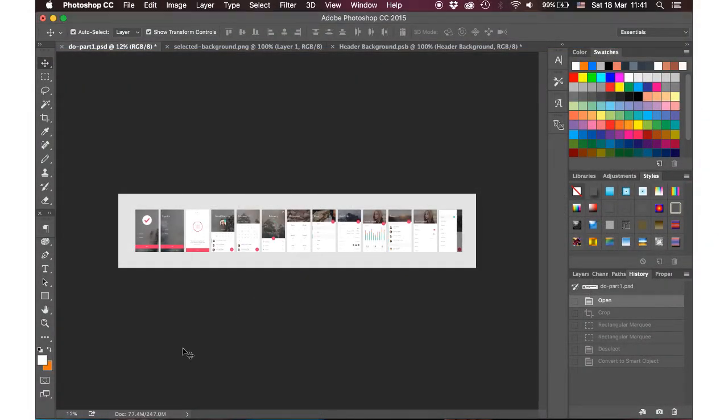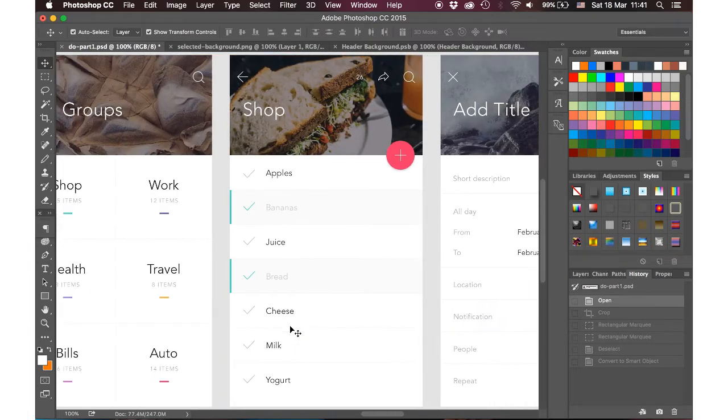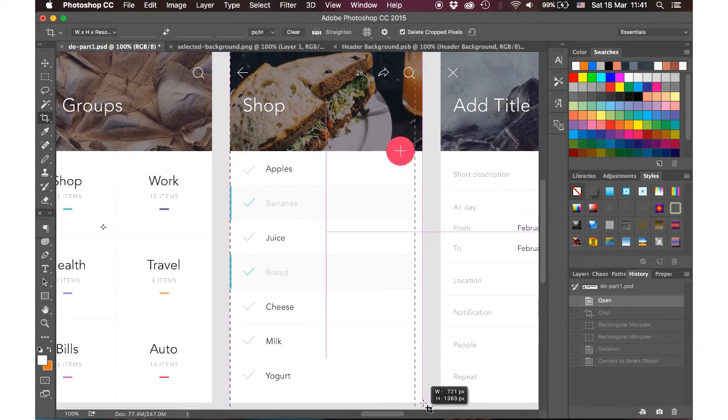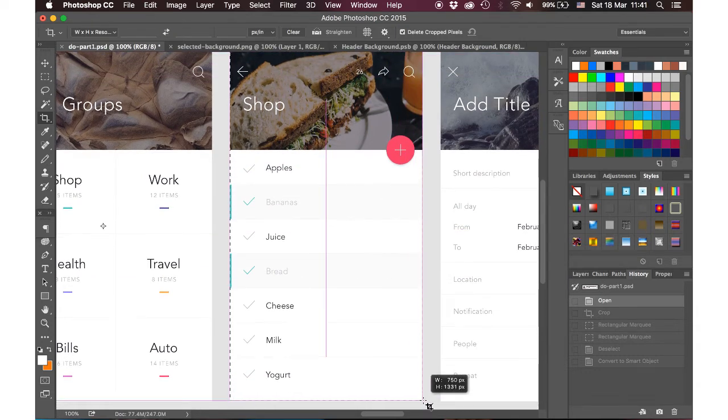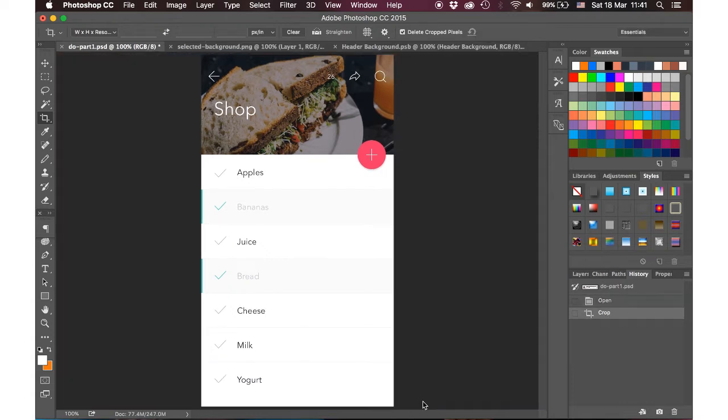So this is the PSD. It includes a lot of images, as you can see. I'm zooming in, and I'll pick the right one back. Yeah. So this is it. I'll just try and crop it, so we'll just have that because I don't care about everything else. And I want to cut out the relevant image files, the shop at the top, without all the text and the FAB and everything else, just the image of the sandwich. Just the sandwich, that's good enough as it is. It actually does look good.